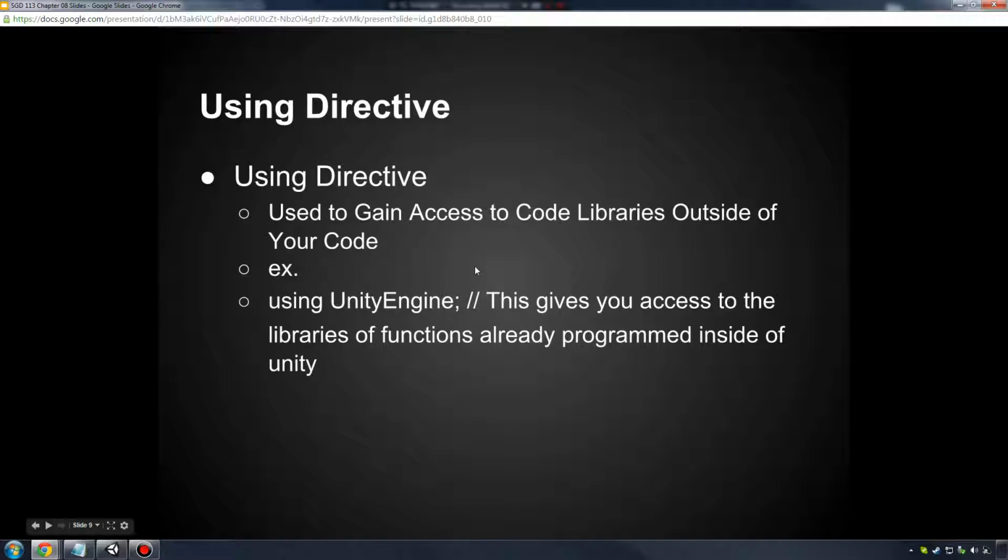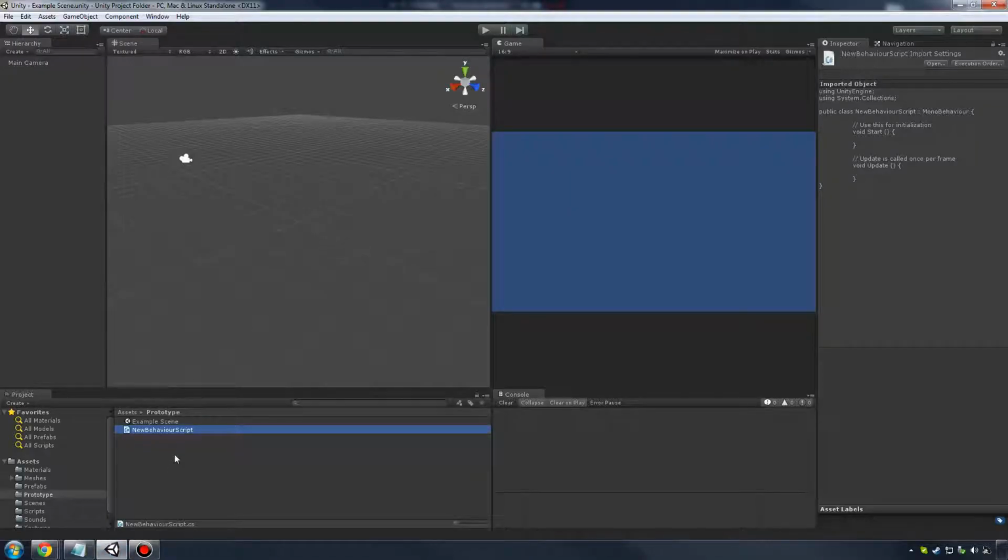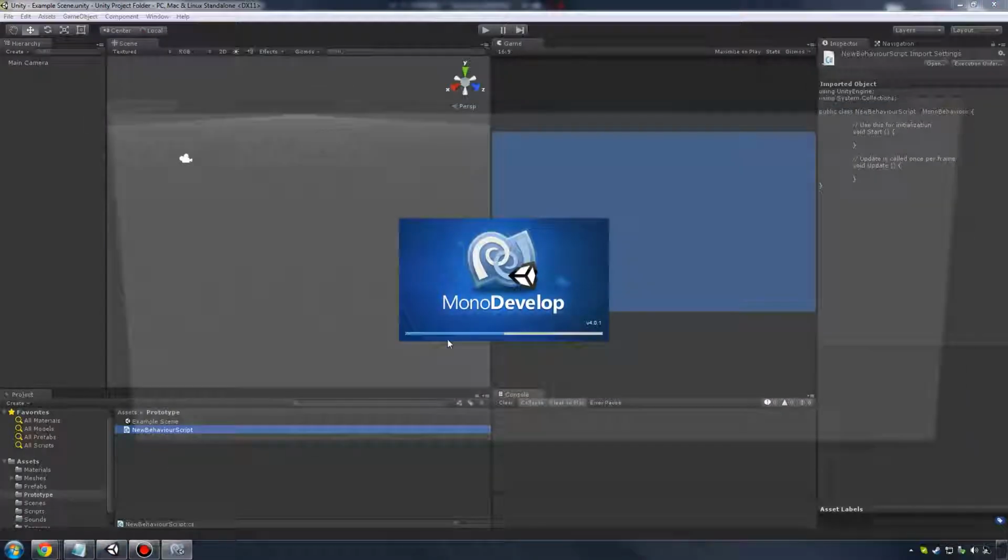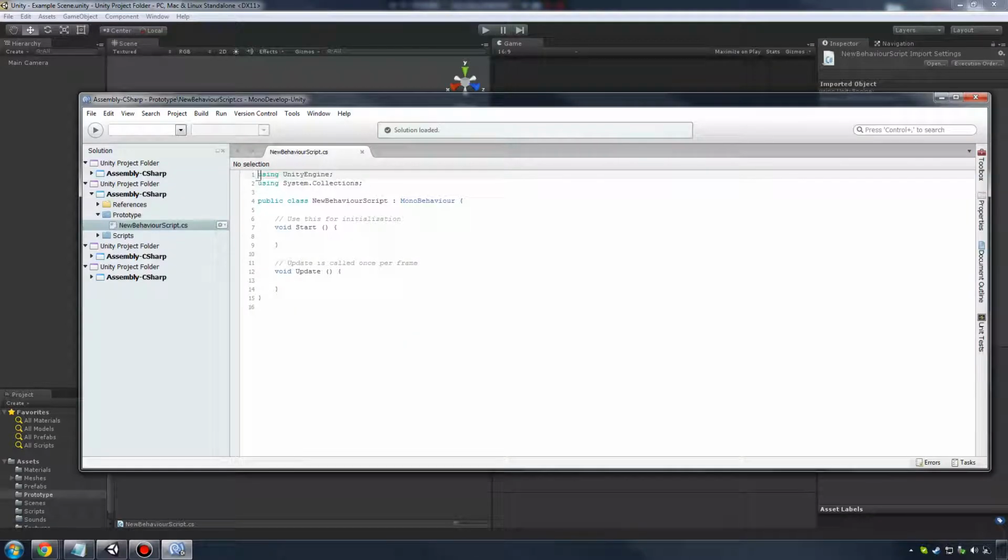Directives, I just want to touch on that quickly. Remember when I said Unity has these pre-rolled classes? Well, libraries and directives, they're used to gain access to different variables or functions outside of your code, and Unity has the basics already built in for you. That's why, let's open up this script I just made, you see these first 2 lines up here. These are calling on classes that are inherent and pretty much default inside of Unity. So that's what those two lines always mean right there.